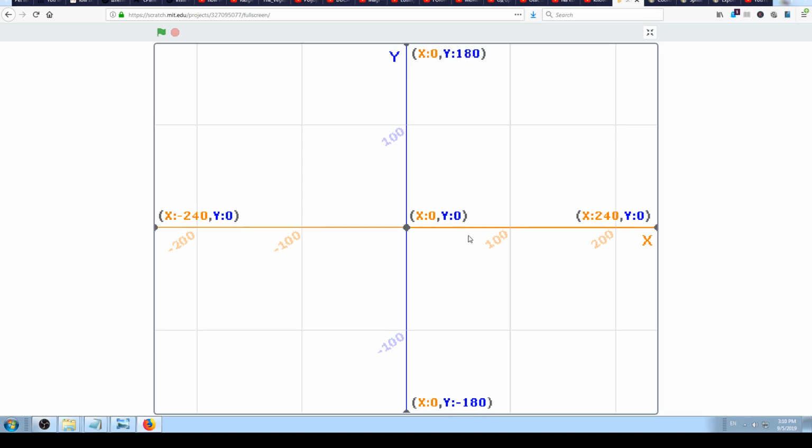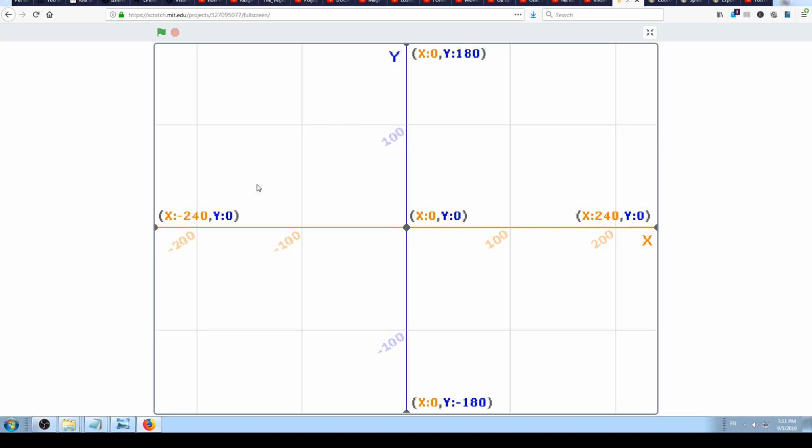That means this stage is 360 pixels tall and 480 pixels wide.